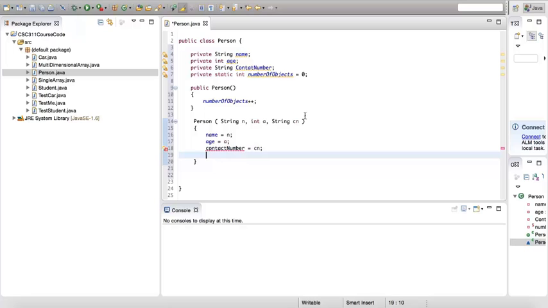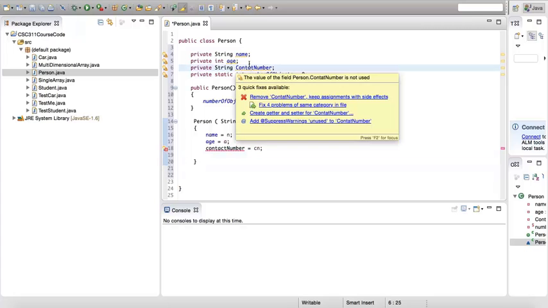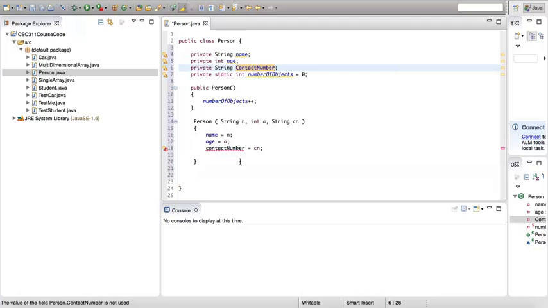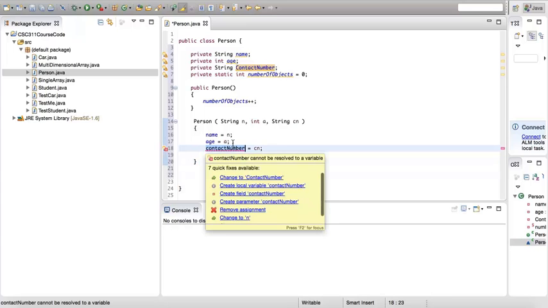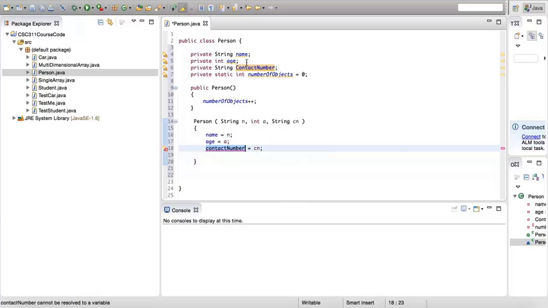And contact number, is that a wrong spelling here? It's because of the C here, I put the C here. That's sorted, hopefully, contact as contactNumber. So you do this, this one, and that, and that is sorted.